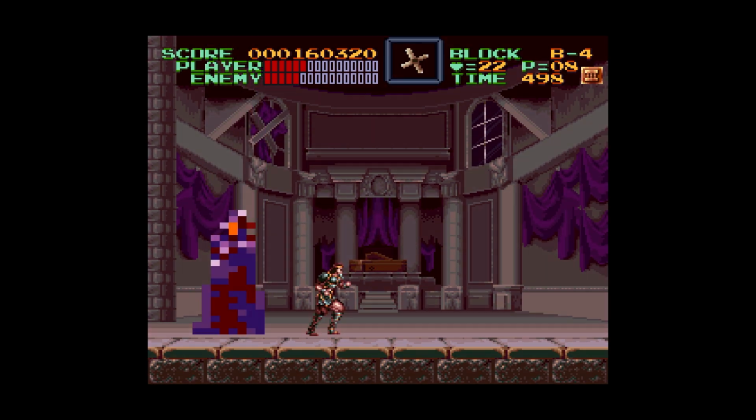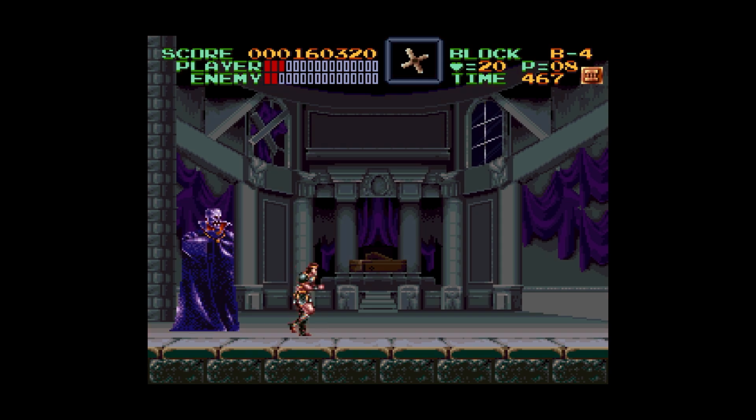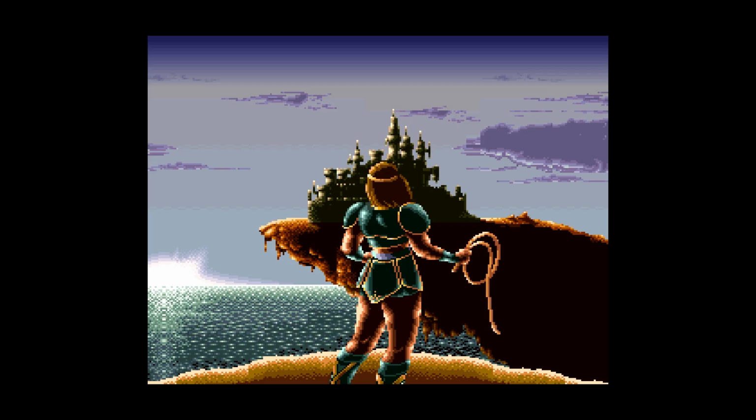Here, he'll rain down lightning and you'll have to avoid it while attacking Dracula. As long as you stay close to Dracula and move out of the way of his attacks at the last moment, Dracula will be defeated, dramatically bursting into flames, with Simon afterwards viewing the destruction of Castlevania. And with that marks the finale of the Castlevania retrospective.